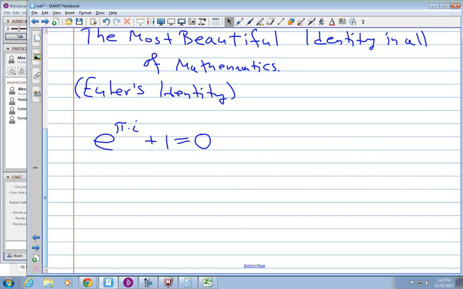In order for you to appreciate where all that came from and to show why that's true, you have to stick with me for a few more years. If you end up taking Calc 2 at some point, after taking Calc 2 we'll be able to show why that's the case. But for now, this is like looking at a beautiful sunset.